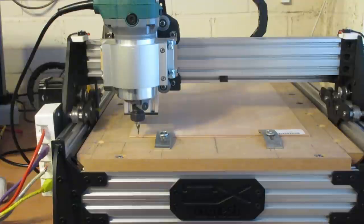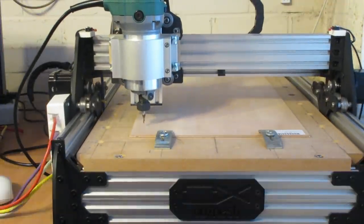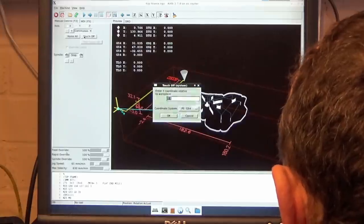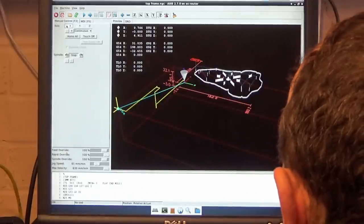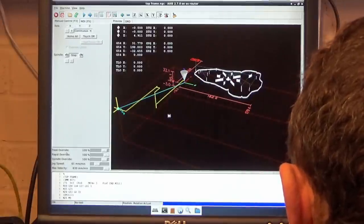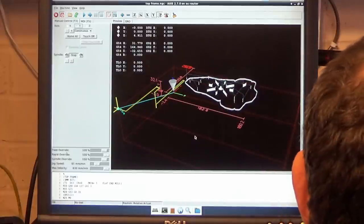Now we can move the X and Y to where we want it to on a piece of stock. So just getting the bit where I want it to on the workpiece. Had a few goes at this because I wasn't happy the first time, so I've just speeded it up so you don't have to watch me moving the thing around. Select the Y, do touch off, 0. Select the X and do touch off, 0. So we should be ready to start now.